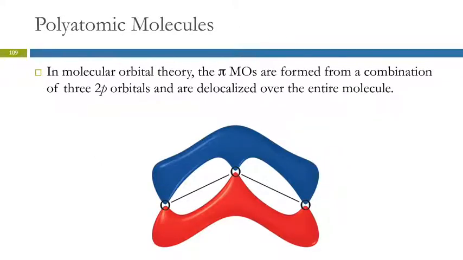This is what the molecular orbital theory does. We get pi molecular orbitals formed between 3 2p orbitals. 1 p orbital on this one, 1 on this one, and 1 on that one. And they are delocalized over the entire molecule. This is what we observe experimentally, that the bond between these 2 oxygens is the same as the bond between these 2 oxygens. So you do not need to be able to draw this picture. This is just me trying to explain to you why we even care about molecular orbital theory, because it explains some things that the other theories don't.